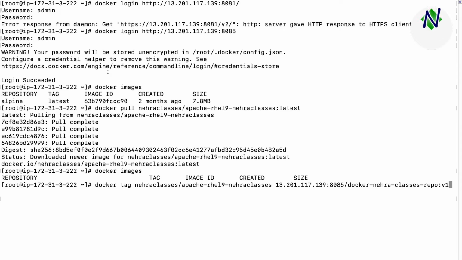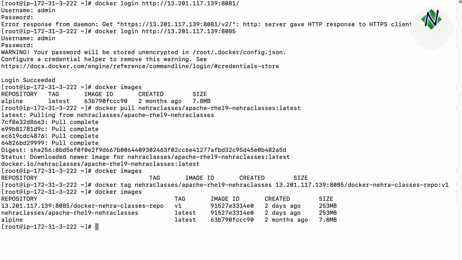First we need to tag, so we are tagging it. Now if you run docker images, we will see one more image with tag v1 and repository as this one. So the same image is getting referenced.